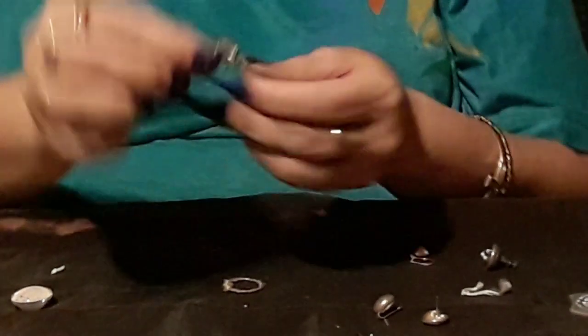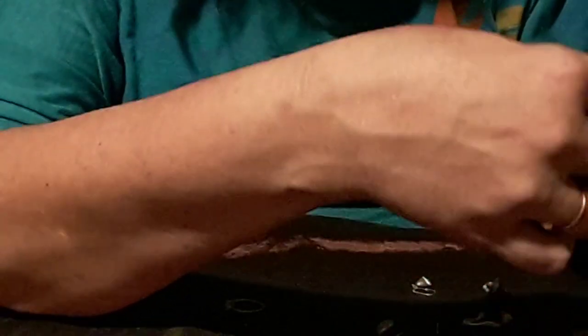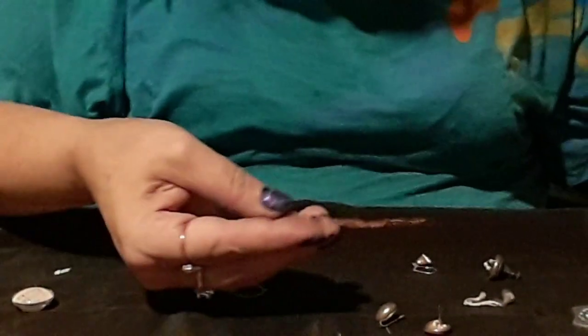Alright, then we have another single screw back with some rhinestones. Different shapes. I can't tell what color those are in there. It's dirty. I don't know if they're all white. Yeah, so just very dirty. Needs to be cleaned. But there's only one. Another heart stud earring, only one. I believe the rest are singles. Sad. I don't see any marks on that one either.